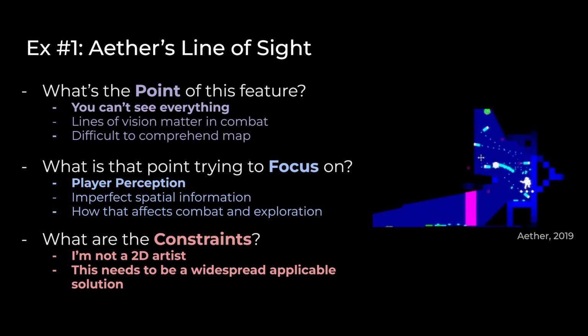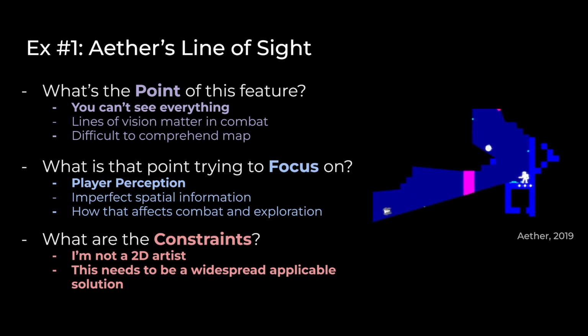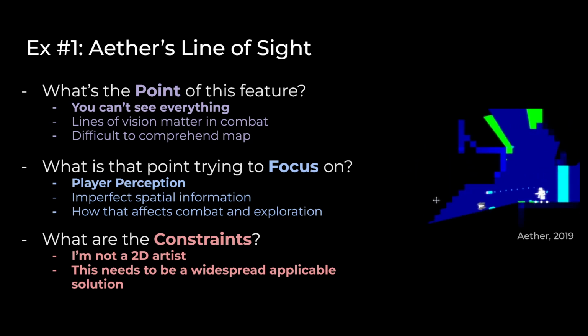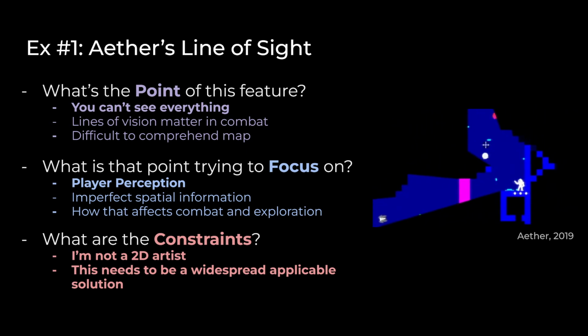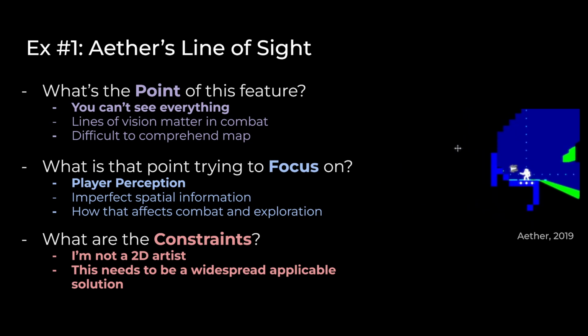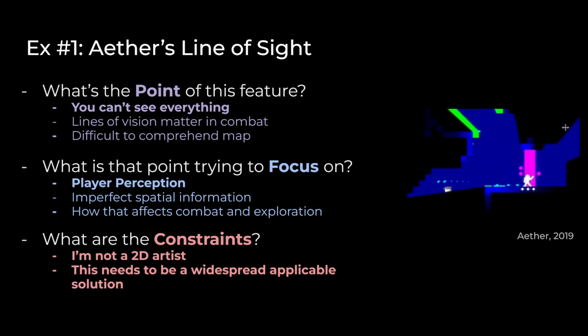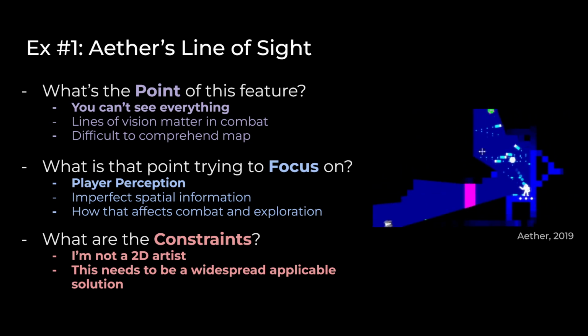And I didn't know of any games at the time that did this, so I was pretty happy with this unique little mechanic. But I had a lot of trouble because I was a starting out developer and I was making this in Game Maker and I wasn't great at programming and I couldn't do any 2D art. So the point of this is that you can't see everything. That's cool, but how do I portray that?